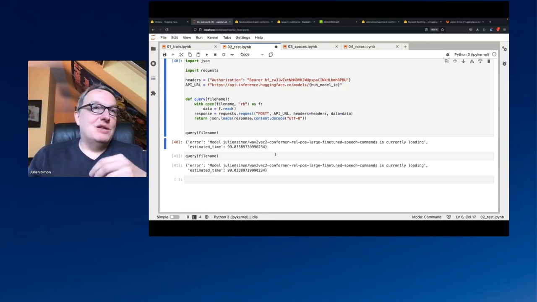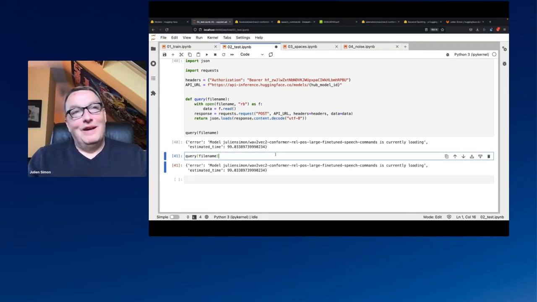And so if we try this, let's give it a few more seconds. If we try this again, it should predict, okay? So you can use the inference API like that for free. If you want your models to stay loaded, we call that pinning, stay available 24/7, run on GPU and autoscale, etc., you need a paid plan. And you can find details on the website.